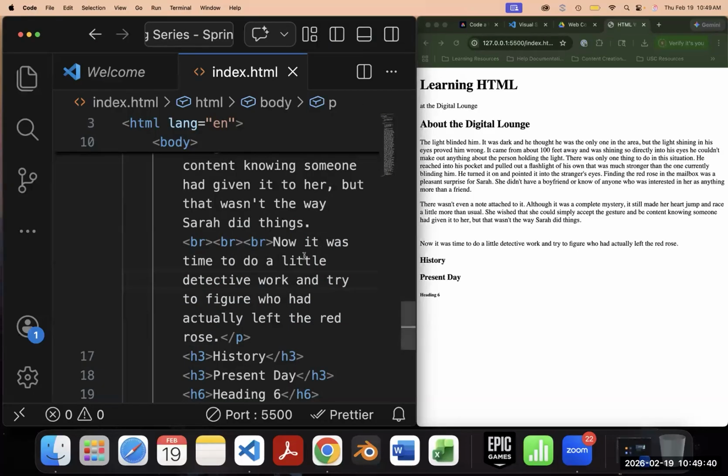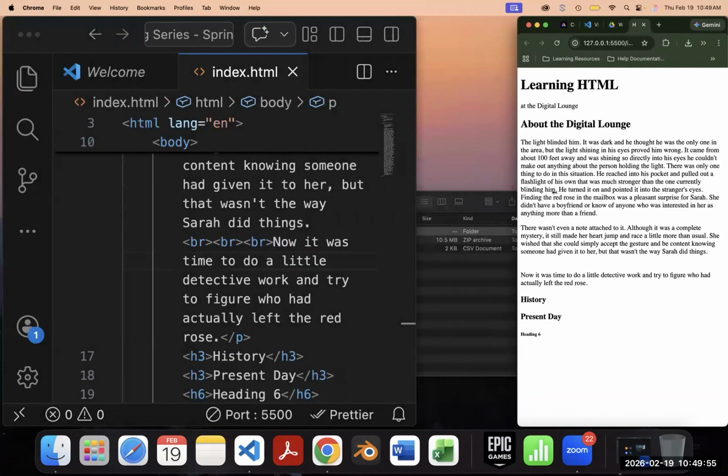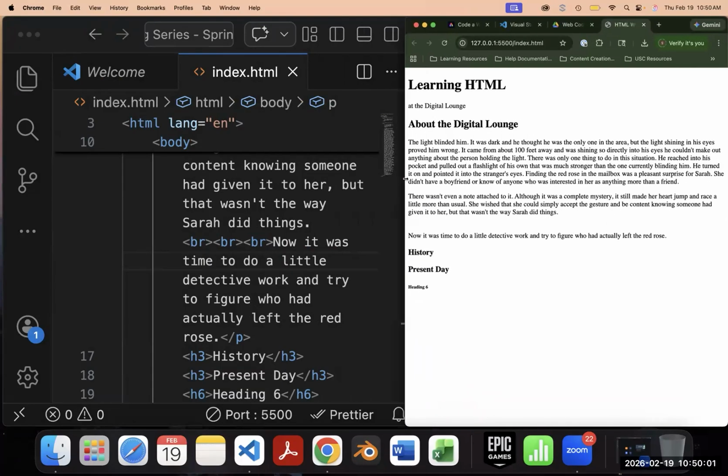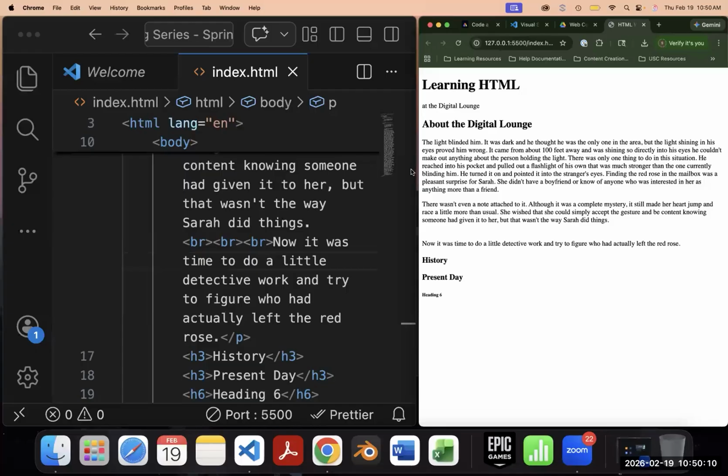Something that I like to do is simulate what it would look like on different screen sizes just by resizing your browser. Right here, this is my whole laptop screen. This is what it looks like. I can go down to here to simulate what it would probably be on a phone. A tablet would maybe be more like this. You can see what it looks like different. And at the end of today, I'll show you a fancier way to do it.